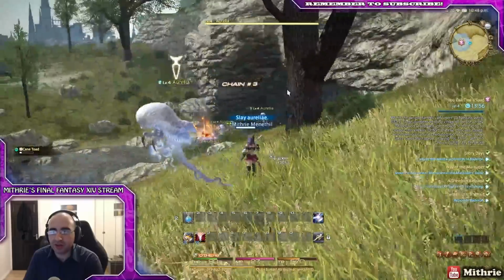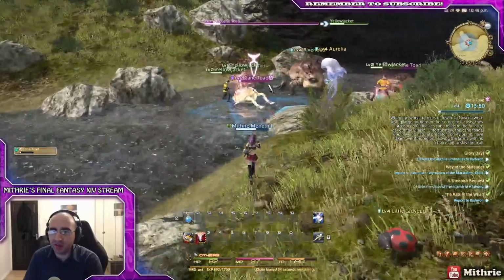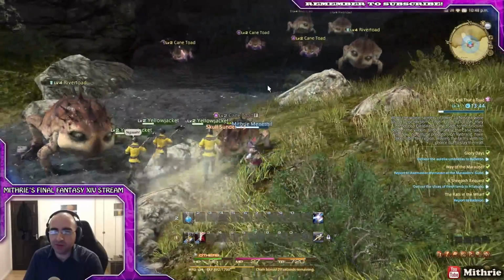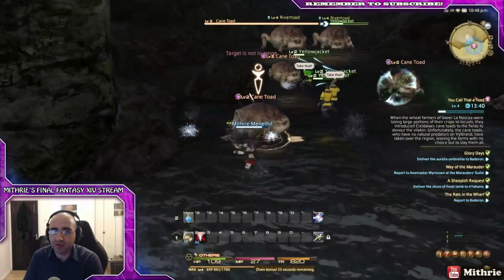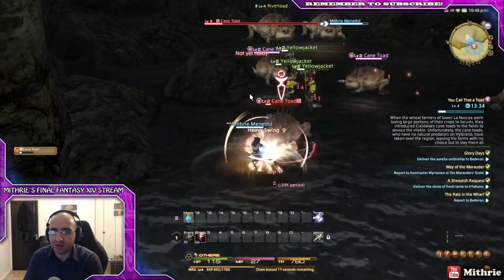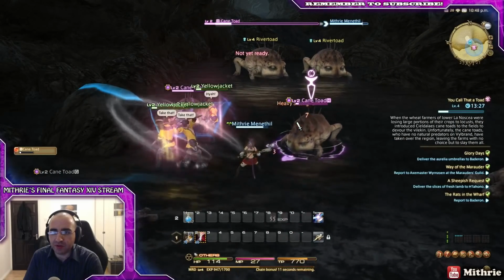Is that it? Yeah, that's done. So maybe we can do one more fate, and then we will turn in all these quests, and then hit level 5. Okay. Then we'll go on to Masamune, and we'll try on there. Okay.